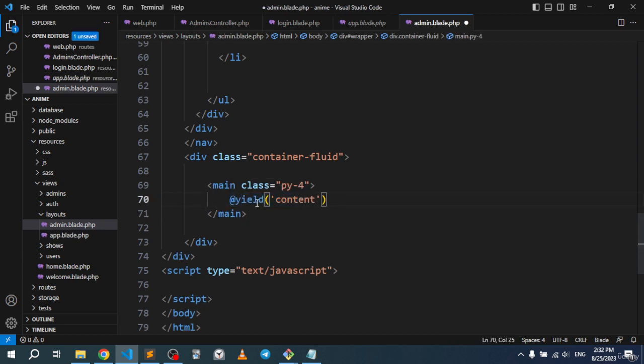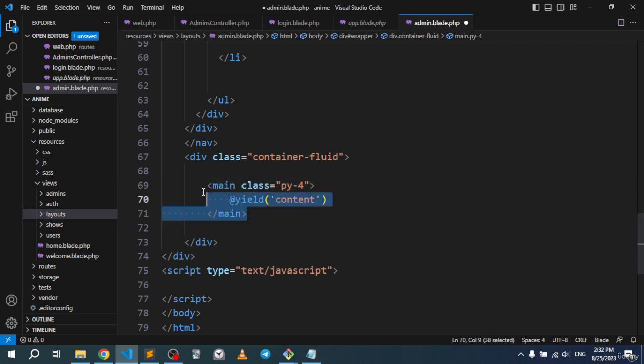Because if you look at this code, at yield content, once we create a new section and a new file and simply include the content in the section, it will just notice right away that we're trying to fetch some kind of dynamic body right there, so it will fetch it right away. All right, so this is what's going to happen.